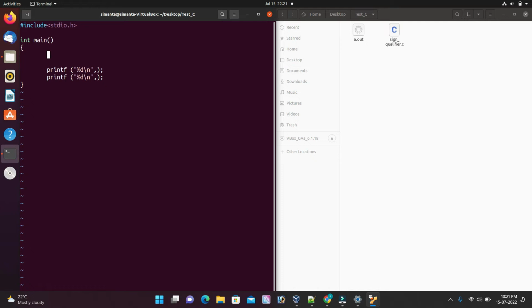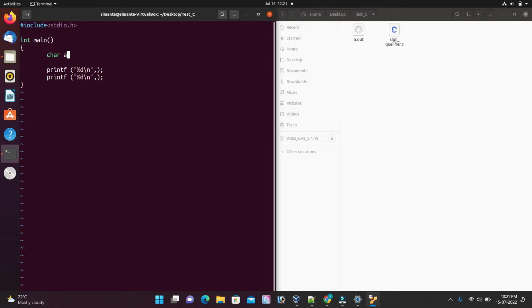I'm going to define a character variable. And one more point: by default, when you define any variable, it will be considered as signed data. If you do not mention the signed or unsigned keyword, then it will be considered as signed data.